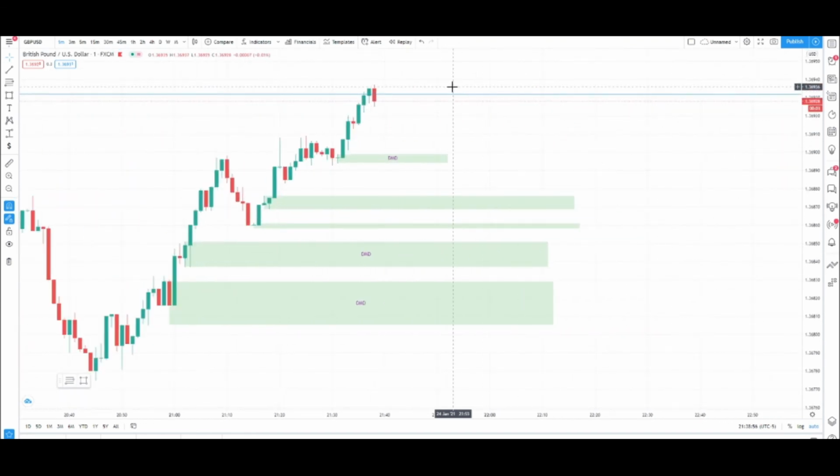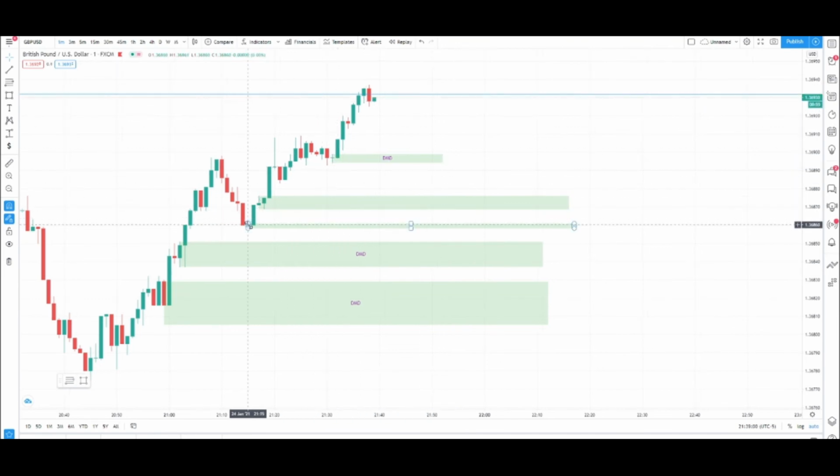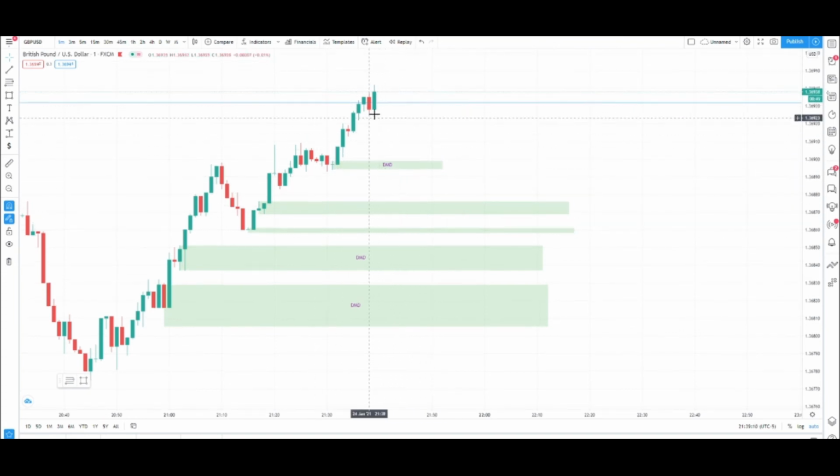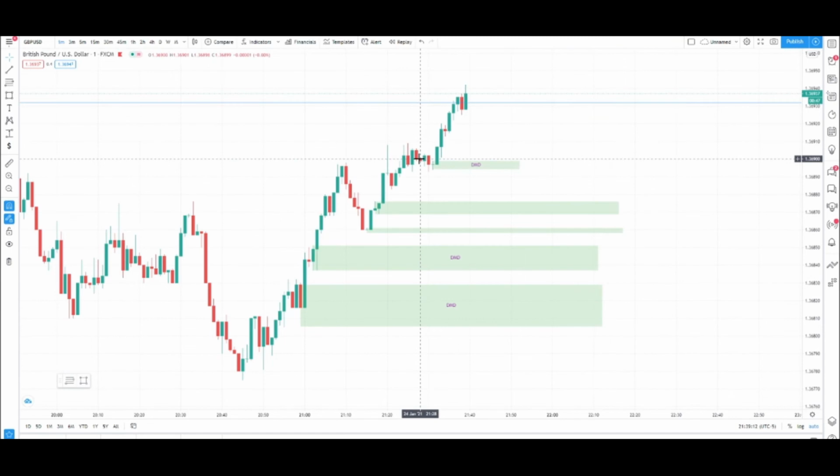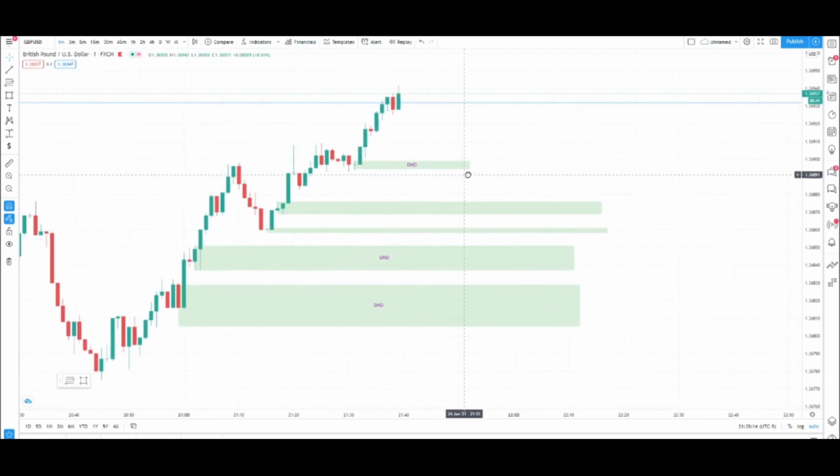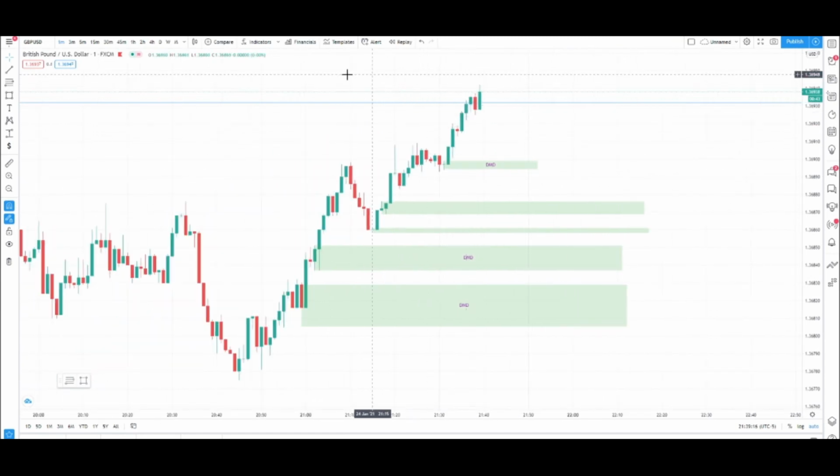Because we're just retracing. That doesn't mean it's a reversal. For it to be a reversal and put us in a bearish market, we would have to take out one of these higher lows and establish a lower low. We did a little retracement, we're moving back up, alright? See? And you do this off of higher time frames, like the month, the 4 hour, the 1 hour, however you play.